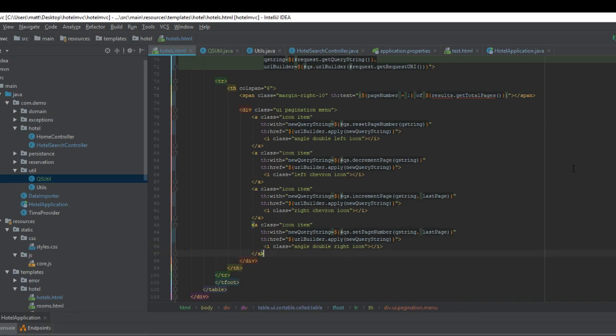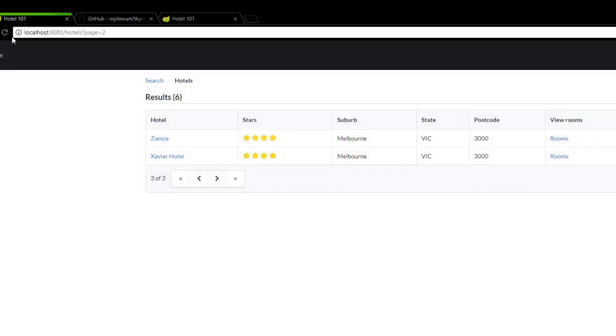So give that a run. Go back to our homepage. So there's no paging here, but if there's no page, it just adds one. So we can go back. So if you're on page 0, you can go right to the end, and then if you're right to the end, you can go back to the start.